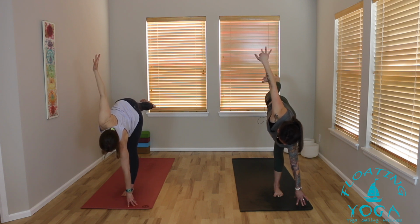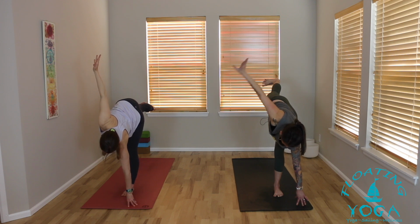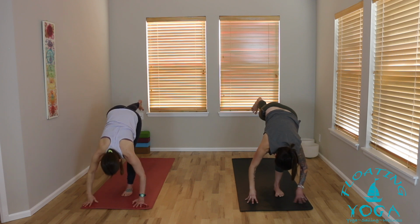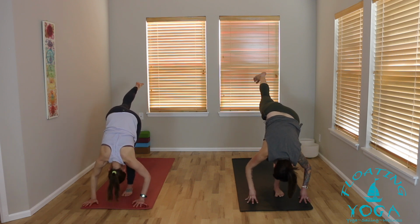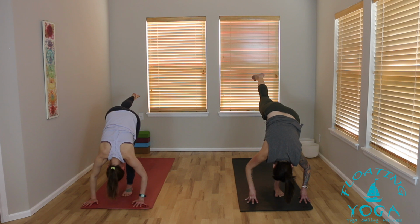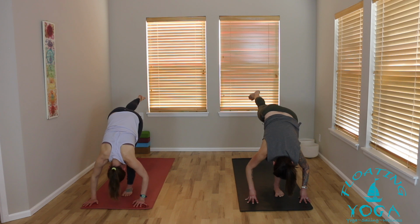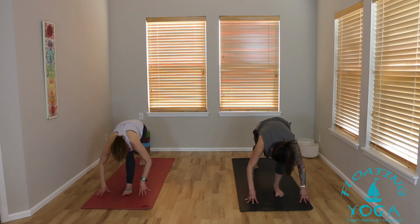One more breath in. Slow transition, don't rush it. Right hand down to the mat. Square your hips. Back to your standing splits, right leg high. Big breath in, stay as you breathe out. One more inhale wherever you're at. Slow step to the back of the mat as you exhale.